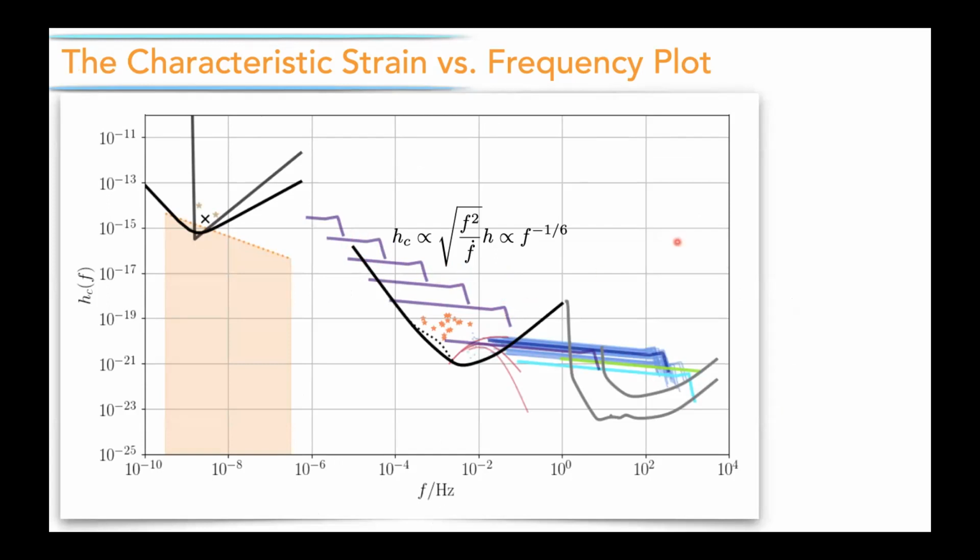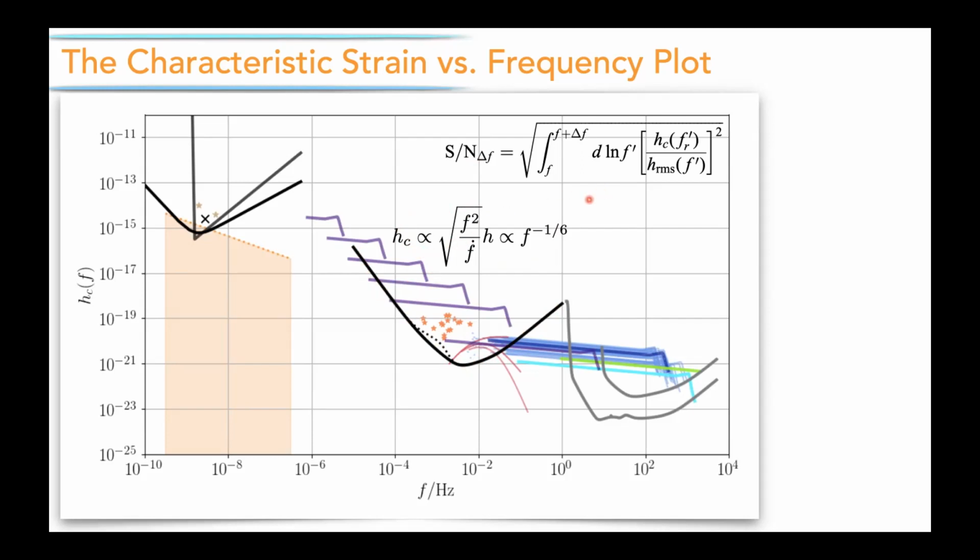This is a useful quantity, and it's useful to draw on these plots because it's the quantity that shows up when you compute signal-to-noise ratios. So for example, this black curve is the noise, the sensitivity curve for LISA. So this is some kind of characteristic noise. And if you compute this characteristic strain as we just laid out, then the ratio of our characteristic strain curve to this black curve gives you an idea of the signal-to-noise you would expect for these systems. So this gives you an idea of detectability.